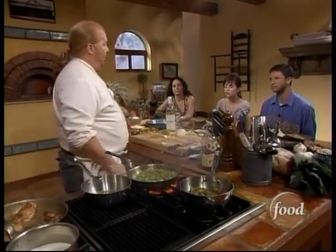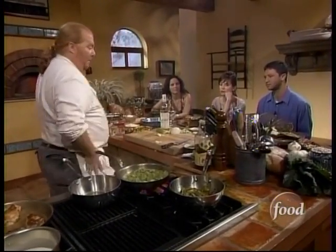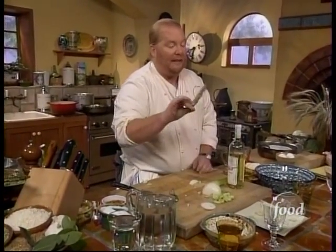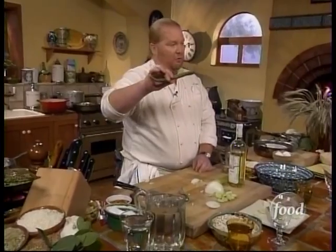So how do you choose favas? How do you choose them from the grocery store? When you go to the grocery store, you want to make sure that they're clean, that they're firm, that they look like they have some vitality. These are good. They're not drooping or anything.